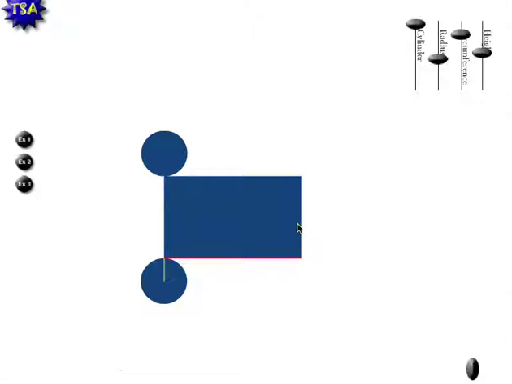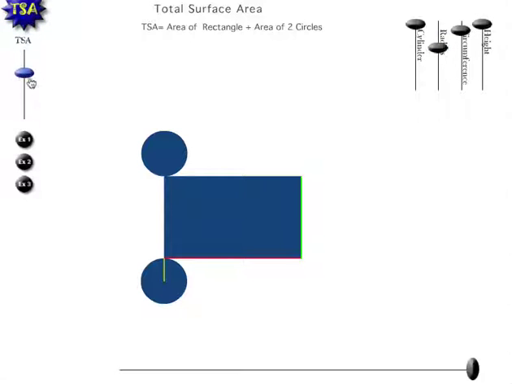This green line, remember, was the height. Okay, see, the height. And this guy is the circumference, the red line. And the radius is the yellow line. Okay, so we know that the formula is going to be, let's have a look, total surface area. Okay, so it's going to be, we have this rectangle, right? This rectangle here, base times height.